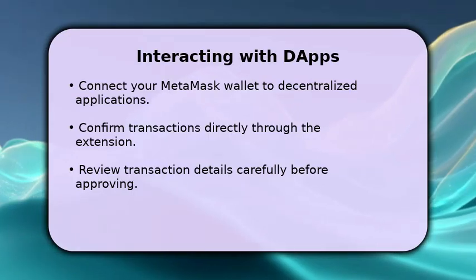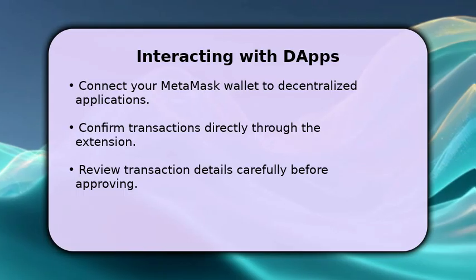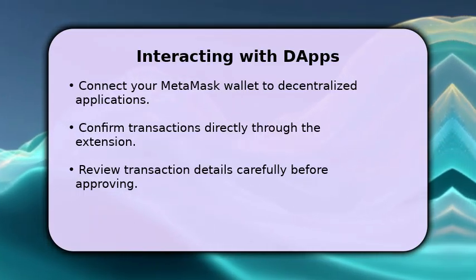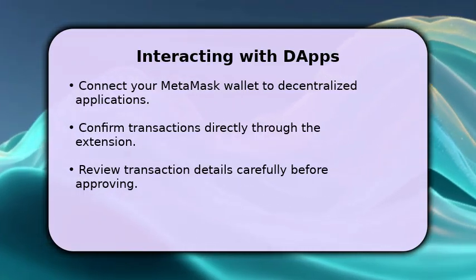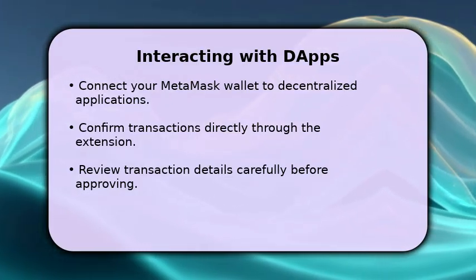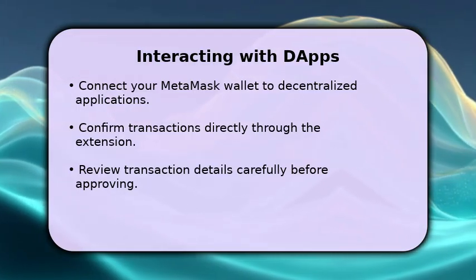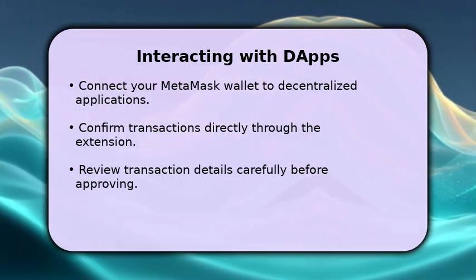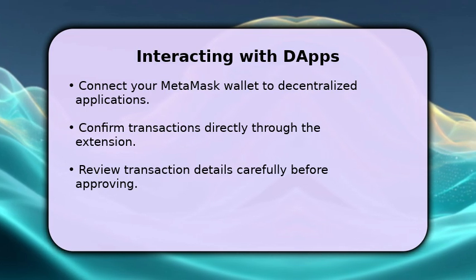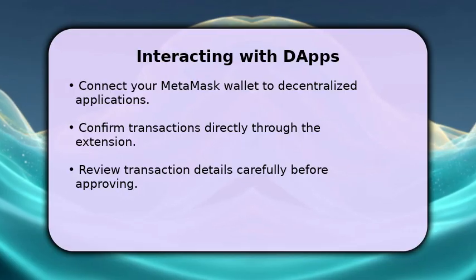Finally, you are ready to interact with decentralized applications, or dApps. When you visit a dApp, look for a Connect Wallet button and select MetaMask. The extension will prompt you to confirm the connection. For any transactions, MetaMask will pop up, displaying all the details. Always review the gas fees and the amount before clicking Confirm to approve the transaction. This ensures secure and informed interactions.